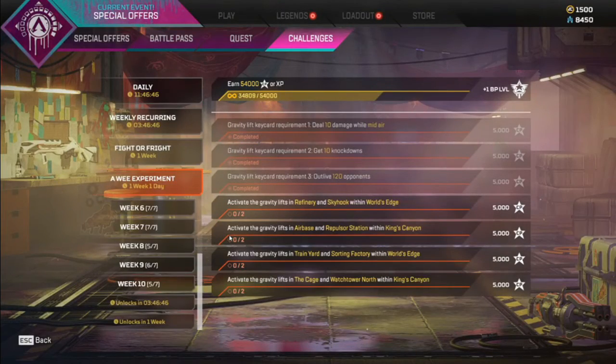So these new challenges are right here. There are 8 places that you need to drop and activate the lift. I will go through all 8 of those. There will be timestamps. So if there's one that you're specifically stuck on, you can go ahead and skip ahead to it. And yeah, let's go ahead and get into it.